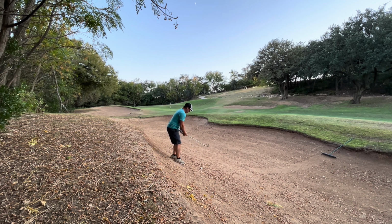Now with this one, I ain't gonna lie, this is tough. The ball's below my feet. I could hit it. I don't know in the rules if that's considered a sand shot since this is dirt. This isn't even sand. It looks like they're getting ready for sand. I don't really know, so I'm going to approach this just like a dirt shot. I'm going to square my club face, because if I de-loft it and pull it back a little bit, it's going to really mess me up.